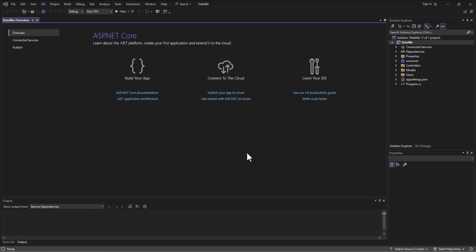So as we start with this default MVC app, like I said, it's got a lot of stuff that maybe we don't need, but it does seem a little bit easier than building it all from scratch. And so let's go in and just do a basic cleanup like I do when I'm building an app. And so you can close this overview screen, although it does have good information here. You shouldn't just skip over this.